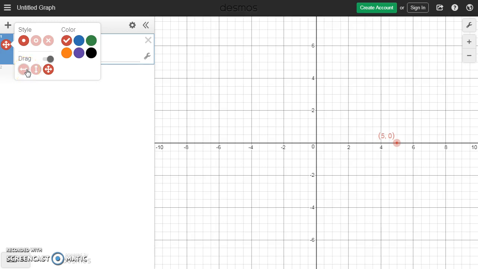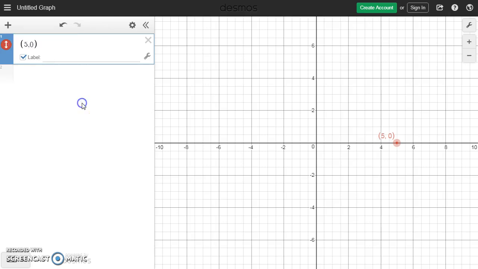So if you want to experiment with this or have your students experiment with this, you can have them turn on, for instance, dragging in the vertical direction. Then they can come and click and drag on this point. They won't be able to move it in the horizontal direction, but as they move up and down, that point will be able to slide up and down in the vertical direction.